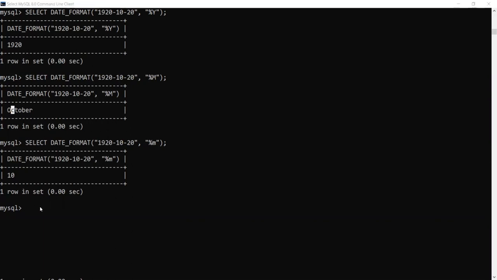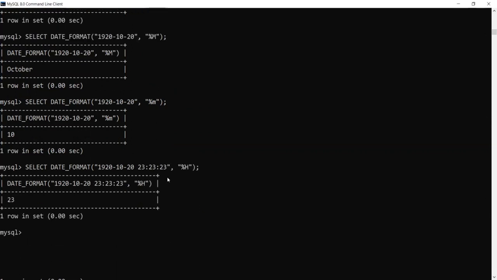Okay. Next, we have in line the hour function. If you want to find out what the hour function is, let's say I change it to something like 23, 23, 23, and then I change M to, let's say, capital H, it will retrieve 23 and give it to me. Now, we have two formats in hours. One is 0 to 23 and the other one is 1 to 12 format.